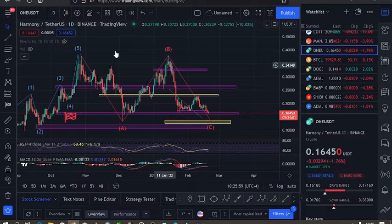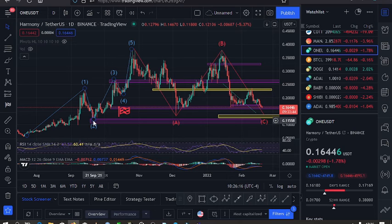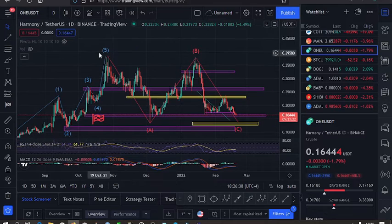And before I get into the details of that, I'll give you a quick brief of what has been happening in the market. So from around the 22nd of July, we started seeing higher prices for Harmony One in this wave 1, wave 2, a wave 3, a wave 4, and a wave 5, which took us to an all-time high in that Elliott wave chart pattern. And then we had an ABC correction in this other pattern here, and made a low at around the $0.16 mark in this wave C that we have over here.